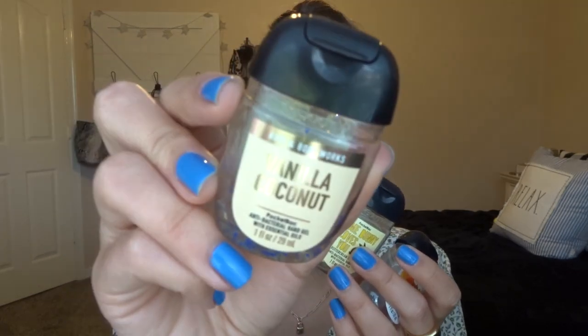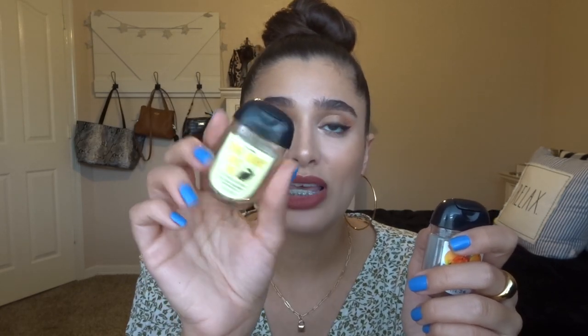Staying on Bath and Body Works — I finished off three pocket packs last month: Vanilla Coconut, which was in my purse and was really good; Somebody Loves You, which was in my bag at work and was okay; and Buttercream Cupcake. I also think Raspberry Tangerine was in my car, so that's good — finished those off. The last Bath and Body Works item I finished was a Fresh Lemonade hand soap. We had this in our bathroom downstairs; it was in my Project Use It Up and it took about three months to finish, which is about usual for us.